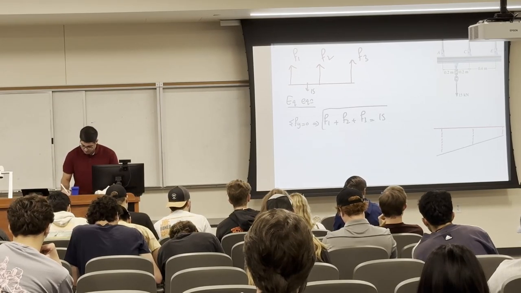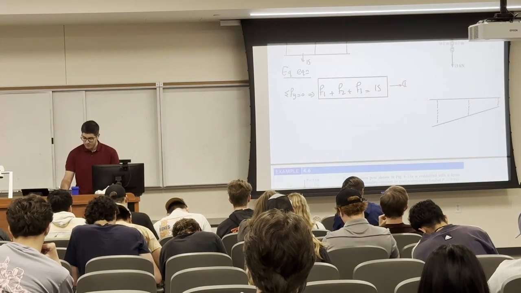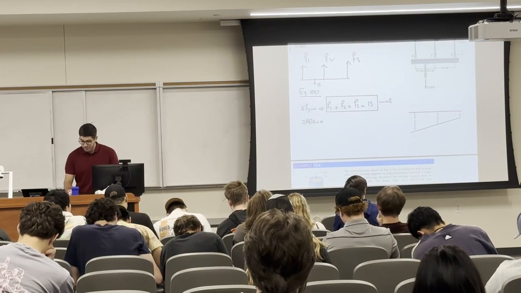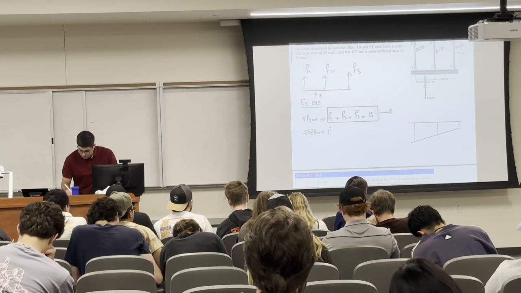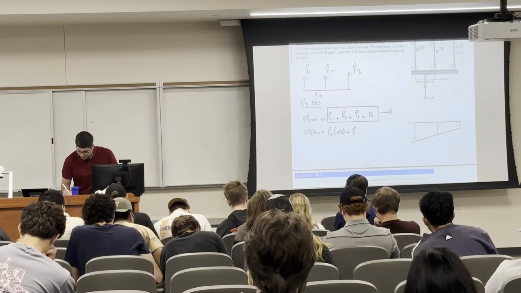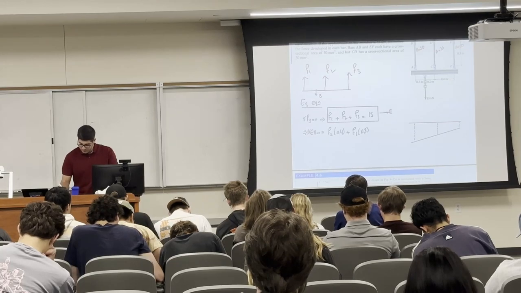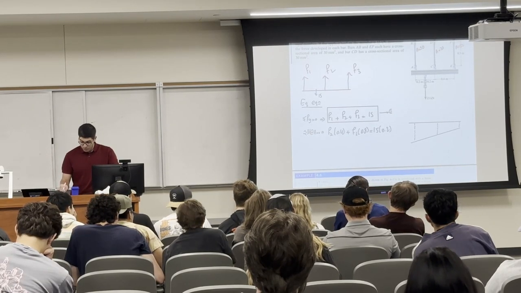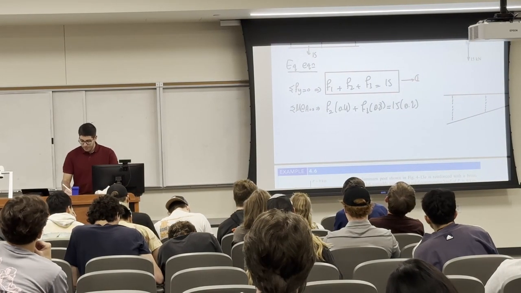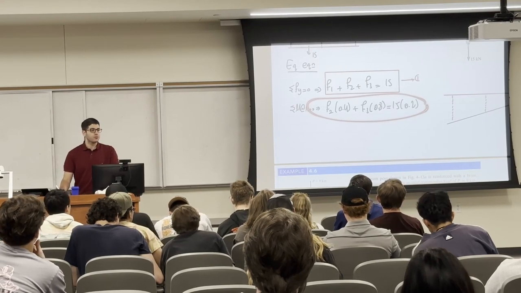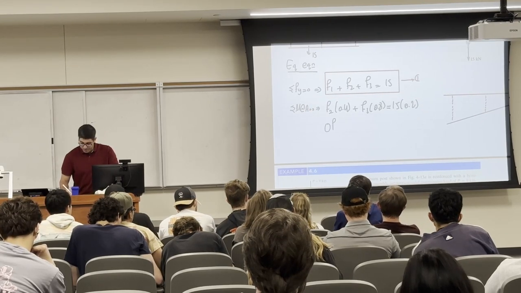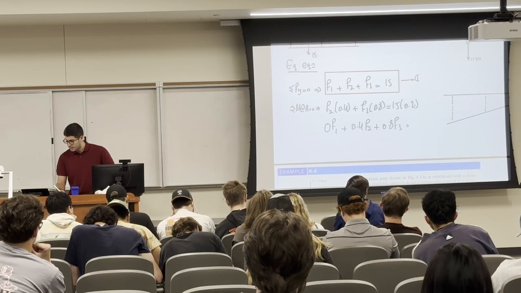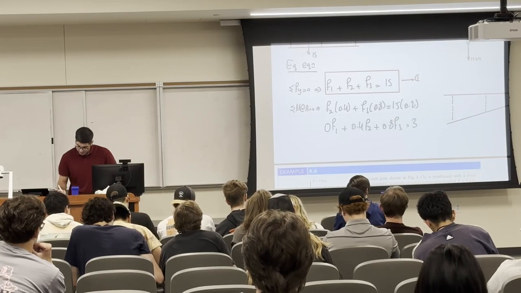Let me put it in a bracket, and this is equation 1. Now, summation moment about any point, let me say A. It's not going to matter, because I'm going to show you in the end. So if I take summation moment about A, I will have F2 times 0.4 plus F3 times 0.8 minus 15 times 0.2. And I will take the 15 to the other side, so it will be equal to 15 times 0.2. I want to form this equation this way so I can put it in my calculator. In this equation, what is F1 equal to? Is equal to 0, right? So I will say 0 F1 plus 0.4 F2 plus 0.8 F3 is equal to 15 times 0.2, which is what? I think 3. Okay? So here is the other equation.